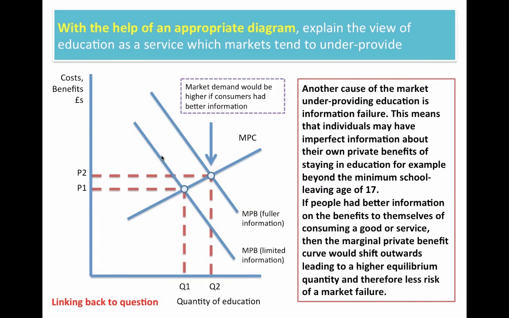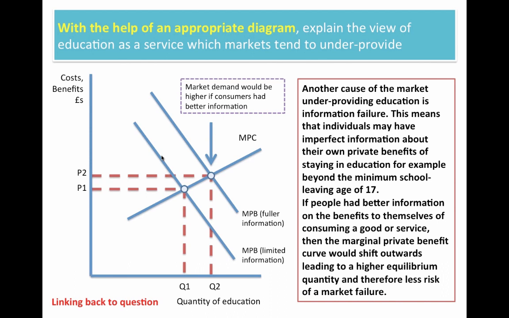Second approach, I always adopt a slightly different approach. So, well, actually, this is really an issue about information failure. Okay, education tends to be under-consumed because people, including many young people, don't have the full information about the long-term benefits and consequences to themselves of staying on in education.